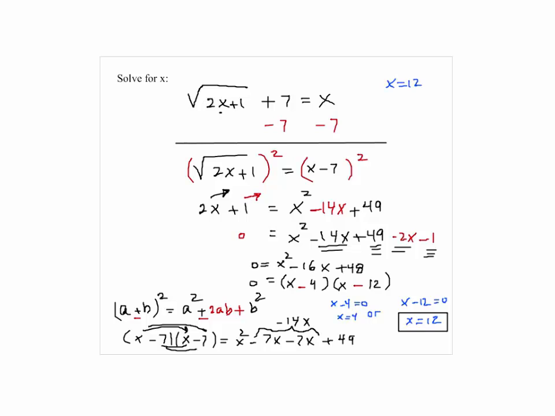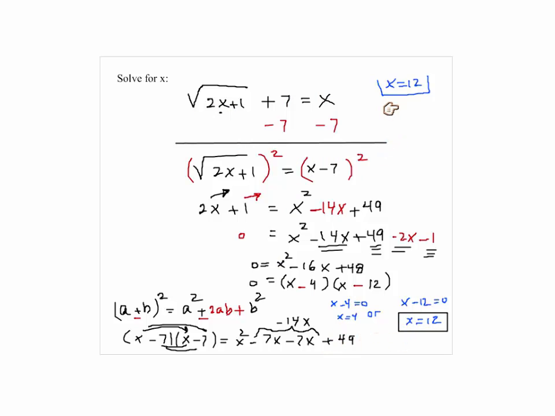And then I see in the chat room somebody put x plus 12 times x plus 4. So you have to be very careful when you factor this. Your signs have to be correct, otherwise you get the wrong answer. So when you multiply this 4 and 12, you want to get plus, so both have to be minus. And when we add them up, we want to get minus 16, so both have to be negative to add up to negative 16. So once again, when you have an equation involving radicals, the first step is to isolate the radical, square both sides, combine like terms, factor, and make sure you check the final answer.